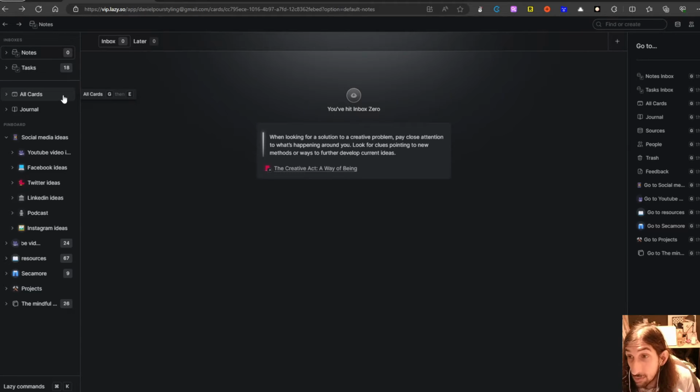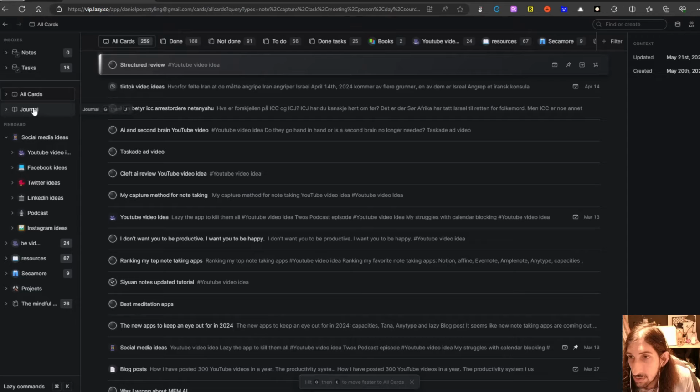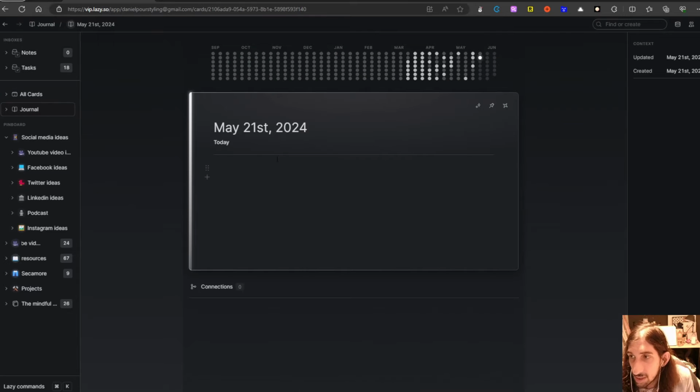But this is a good way if you are like me and you have multiple different computers. So I have a Windows computer at home, and I also have a Windows computer at my day job, and I would like for my notes to be accessible even though I am on a Windows computer. So for that use case, it is really good. And you can easily still add and interact with your notes. So I can see all of my cards, I can see my journal pages, I can write in here, and I can write in my different cards.